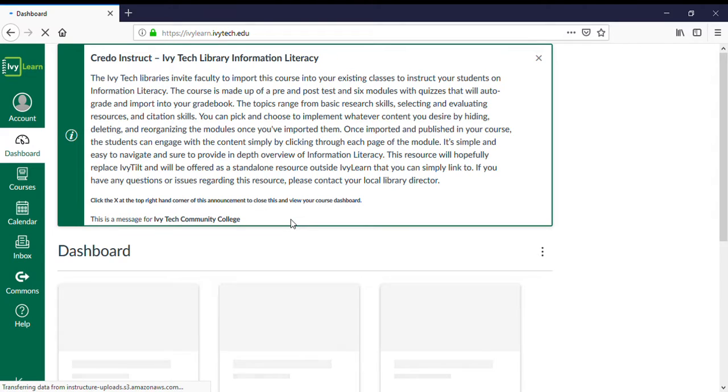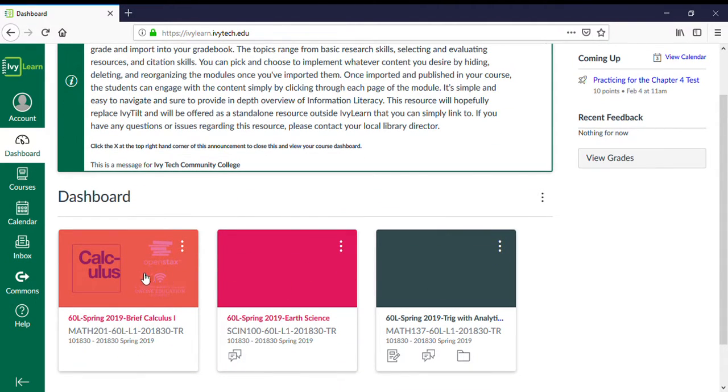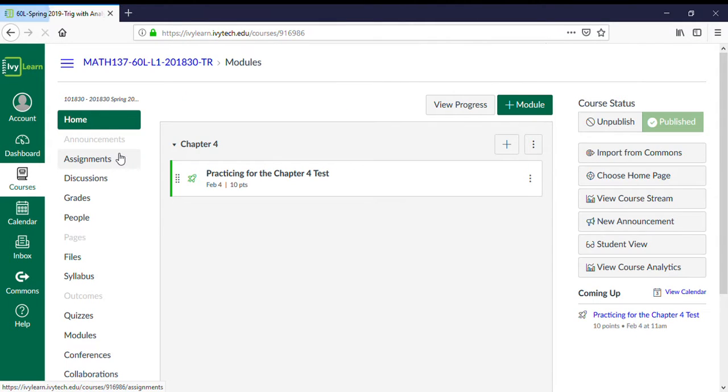All right. You now should have a card here for Trig. When you look across the bottom here, other Ivy Tech classes you have should be here. If for some reason there aren't cards on your dashboard like this, like I can see here's Trig, you can always just get it from courses as well. You could pick it up off of here. But whichever way you want to do it, you should go there. All right, so you're going to be going to the class page.